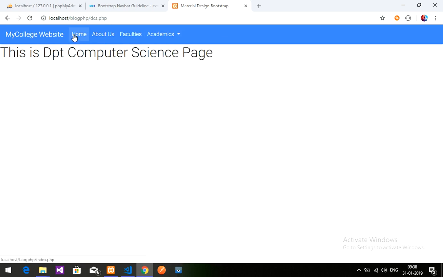In the next video we'll be designing our home page with one slider, that is Owl Carousel. Okay, and later on we'll be inserting images into the database and fetching those images. Okay, so in that video I'll teach you how to do that.